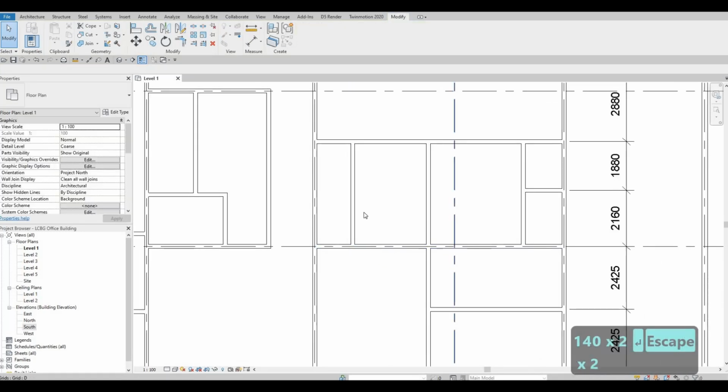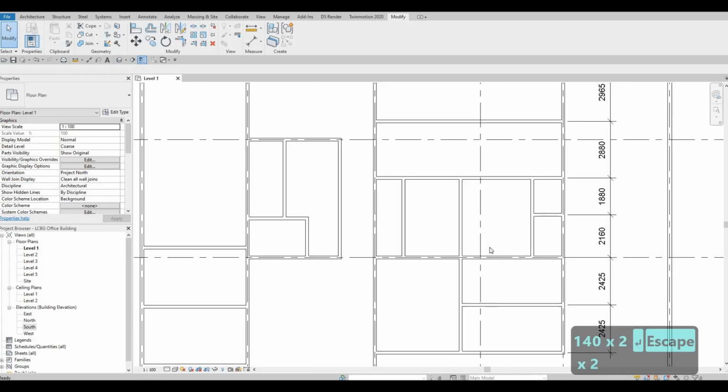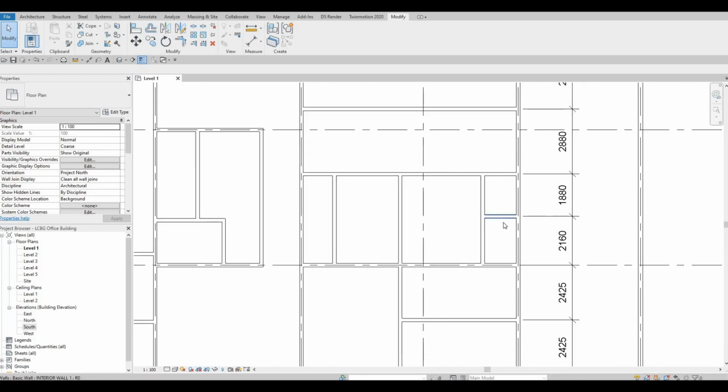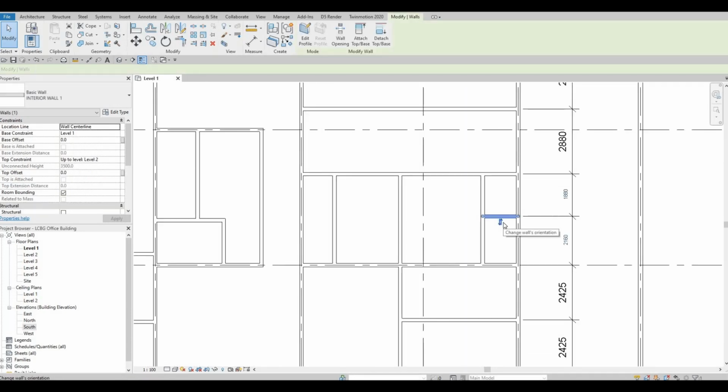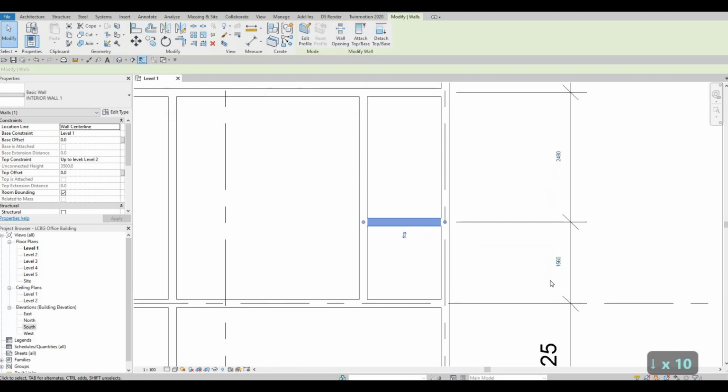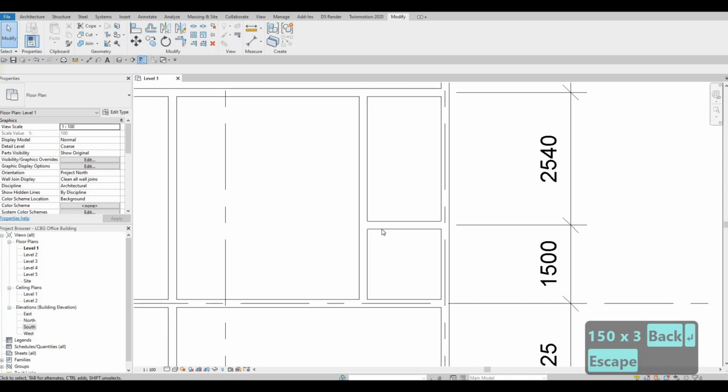I might not have enough room here. And then here, we're going to move this one a little bit. So this will be changed to around 1500 because we need space here.